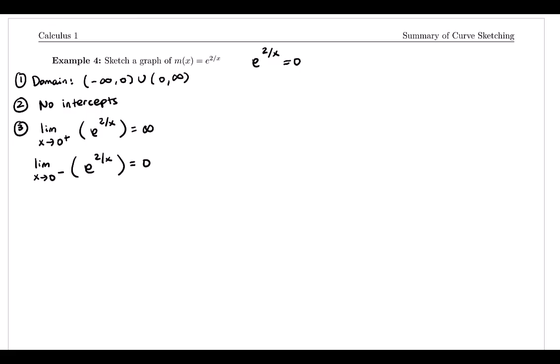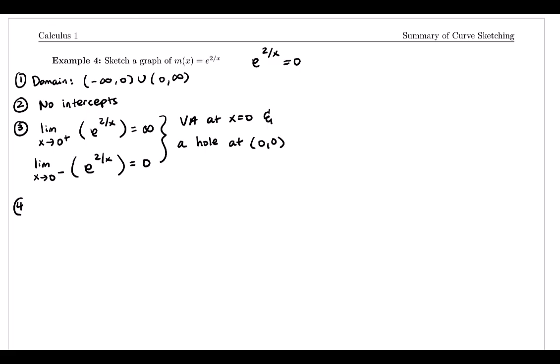Now, this is interesting that we have this scenario here. So this actually means that we have a vertical asymptote at x equals 0, and we have a hole. Let me put a hole at x equals 0. And it might not be immediately clear what that looks like, but we will see in just a moment, and I might even clarify here that the hole is at the ordered pair (0, 0).